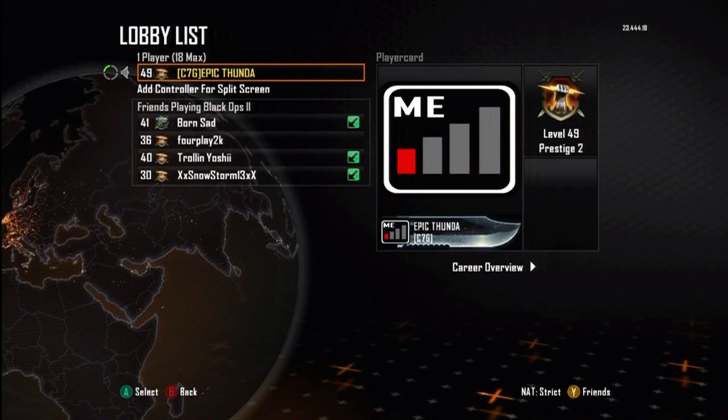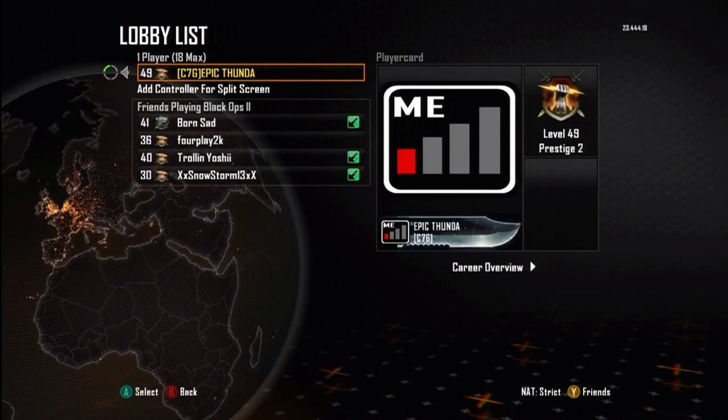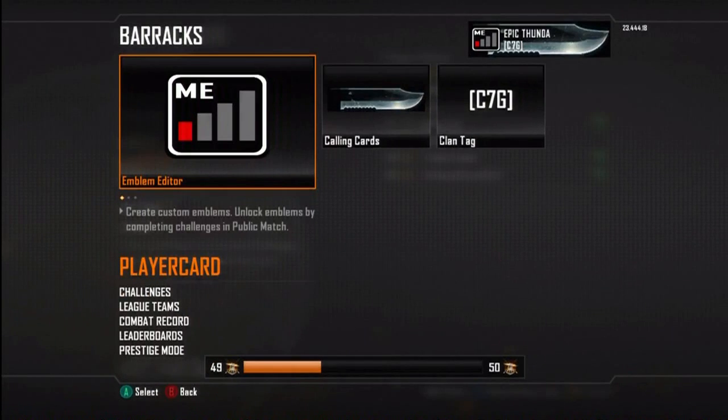This is the third episode of my funny Black Ops 2 emblem tutorial series, and as you can see, this is the red bar connection. This joke emblem is especially close to me because I have awful internet, and this is basically for all of us poor internet users out there.